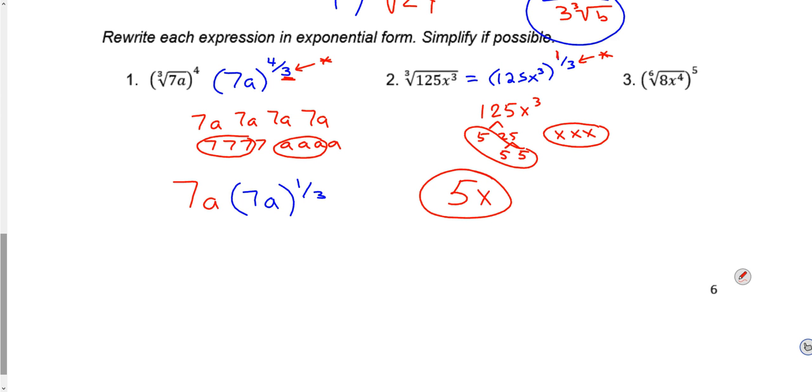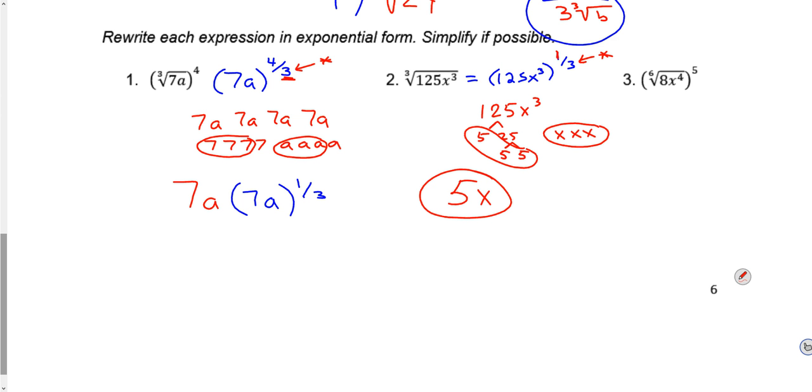The work for the 5, that's the 125 stuff over here. No, the 3 5s. The x, what's the whole point of doing check? Well, I want you to see how many x's there are because the rule is to break them out in groups of 3. This is x to the third, so I just wrote them out so you can see them. Yeah, because the bottom of the fraction is the rule on how you get to take the stuff out. Because the bottom number is a 3, I wanted you to see that there was 3 of them. Because if there's 3 of them, we're allowed to take one out.